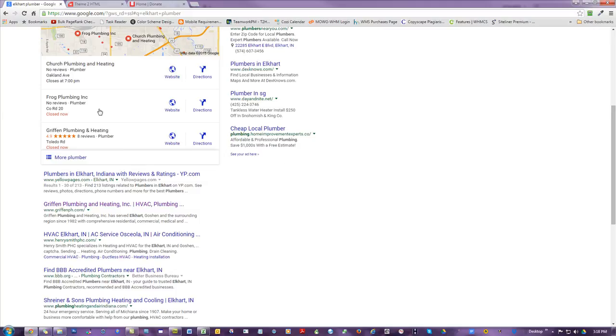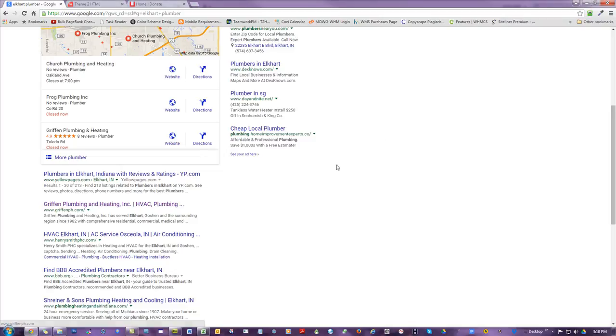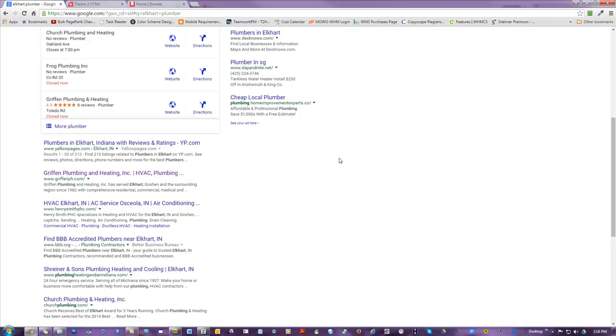You want to match the keyword as much as possible so it feels like something somebody was searching for. Elkhart Plumber, I mean, that's pretty generic. But if I was getting more specific, say Mishawaka residential leaky faucet, and I'm doing a search for Mishawaka residential leaky faucet, I really want to see results that say things like Mishawaka residential leaky faucet. The more of that, the merrier, right? That's how important these are, because if this one doesn't say Mishawaka residential leaky faucet, but this one does, I'm clicking this one and this guy's losing all the sales. This guy's getting them. You get the point?